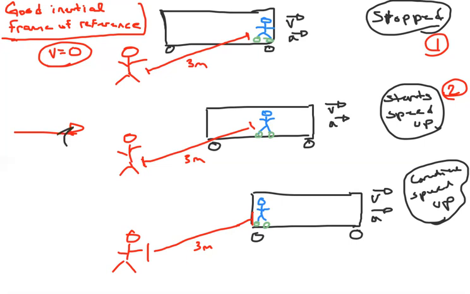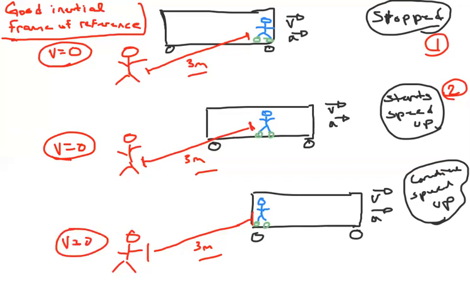And what we notice is that the person inside, it looks like to us, and that's why I kept this measurement here, they don't move. They continue to stay 3 meters away from us as the bus moves to the right, as it starts to speed up to the right. So to us, it looks like the person is staying still. They're not moving. They're standing still, and it looks like the bus is moving. To us, when we're standing outside the bus on the Earth, standing still with 0, we never move. We're always going to be standing still in every situation, and so this is a good frame of reference.